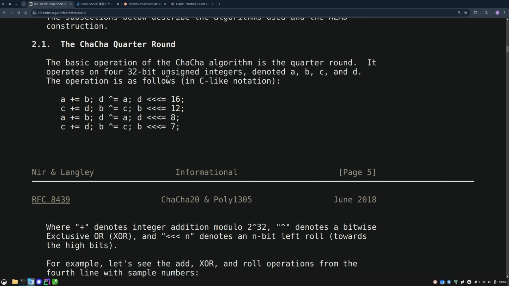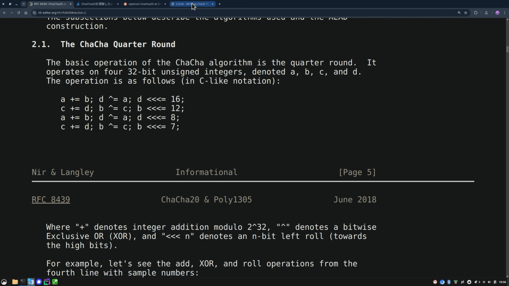So if I remember correctly, it was Google who advocated including ChaCha20-Poly1305 into the TLS standards, and it's one of the cipher suites used in TLS 1.3.